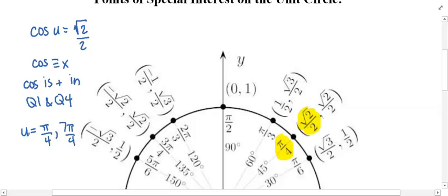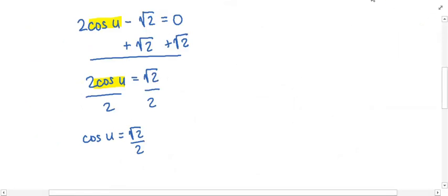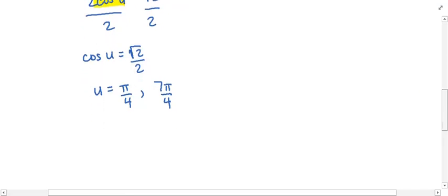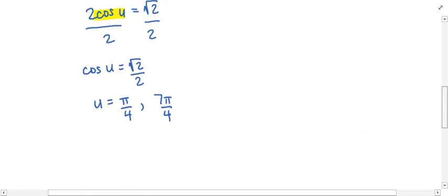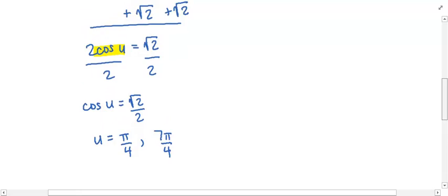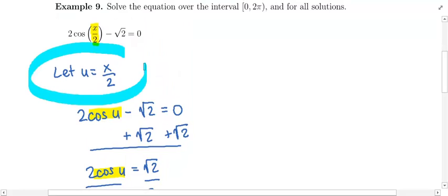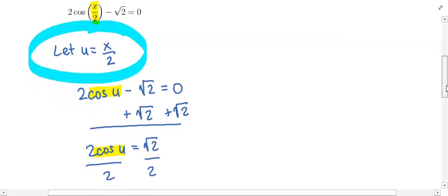If you put x here, that's wrong. It has to be a u value. So if I go back to my work here, u can be pi over 4, or it can be 7 pi over 4. We are not done. You can't go straight to this box and write those down as the solutions between 0 and 2 pi, because again, those are the values of u. When you are solving this original equation, you're looking for the x value. So at this point, you have to go back and replace what u is. U is the same thing as x over 2.